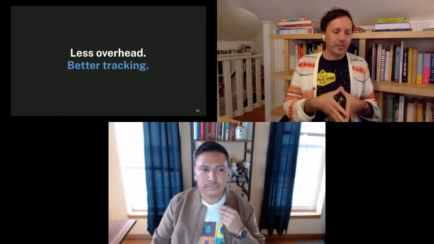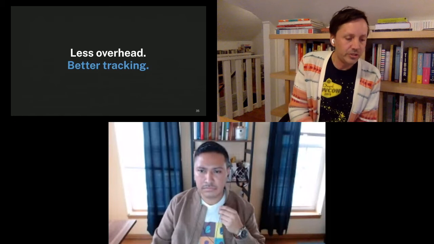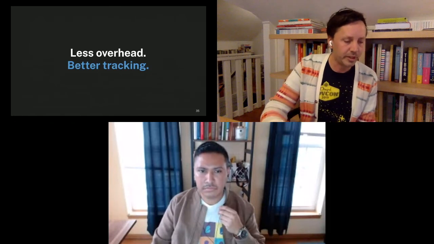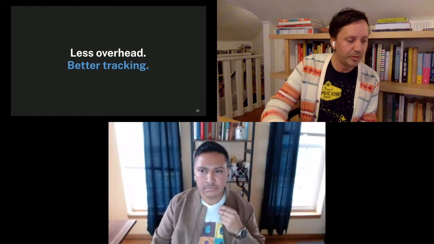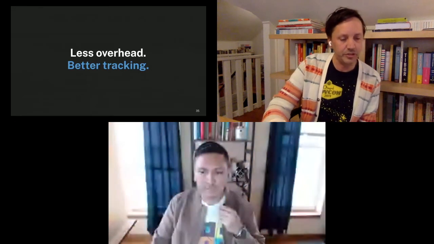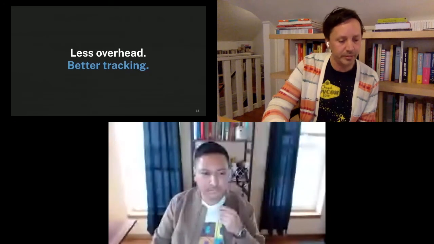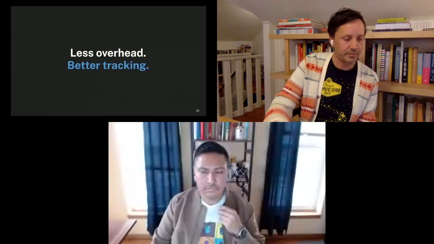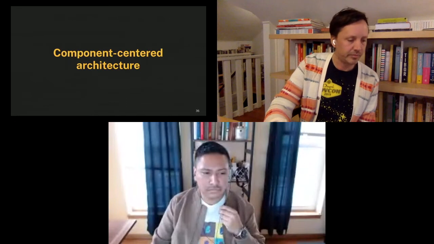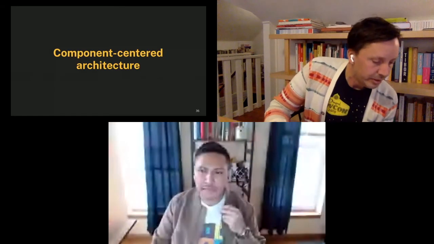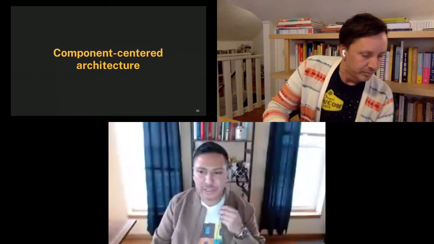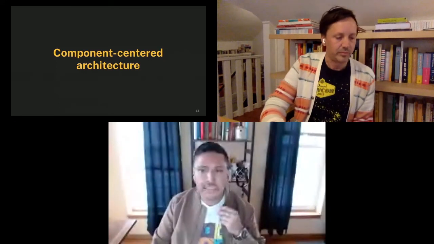The flock model can provide less overhead, less unused code, and better component tracking. And we expect to see projects moving from the Omnibus USWDS package to component-specific packages as we release them for just these reasons. Exactly. As we move to this new model, we'll be reorganizing our code base into what you might call a component-centered architecture. Today, the USWDS codebase is organized by concern, broken up into 5 big buckets. We have styles, templates, JavaScript, data, and tests.